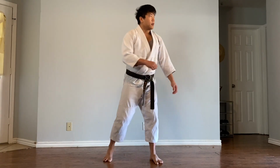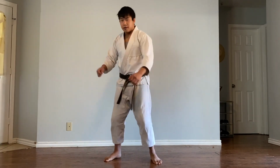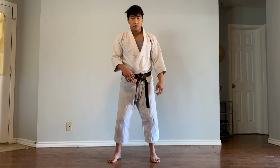Right? So if I just made that movement more condensed, more efficient, so then I'm square here, and this is enough to cause that type of whip, right? Over time, your movements will get more condensed and to the point, right?